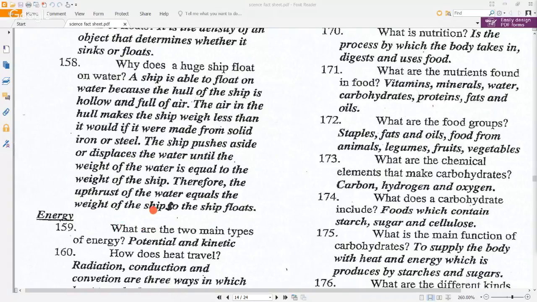All right, so let us bear this in mind now. Everything that goes into water sinks first, then it floats. It will push against the water, the water in turn pushes against the object, and if the upthrust is greater than the pull of gravity, then the thing will begin to float. However, if the pull of gravity or the push on the water is greater than the upthrust, then it will begin to sink. And if you guys are unclear, let us go back to Archimedes' principle.